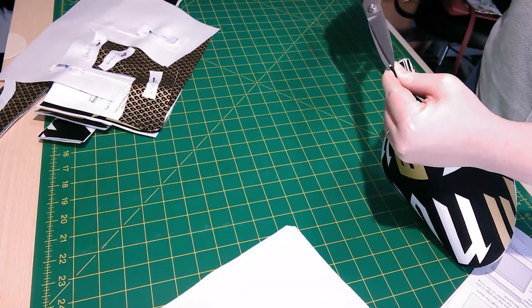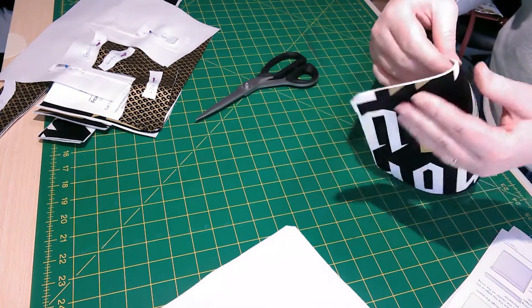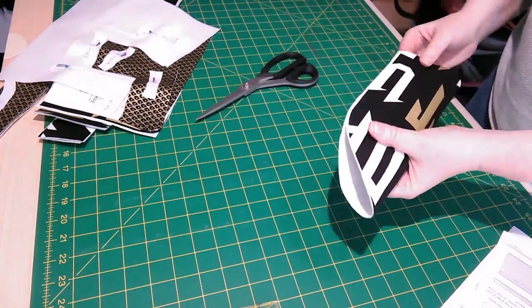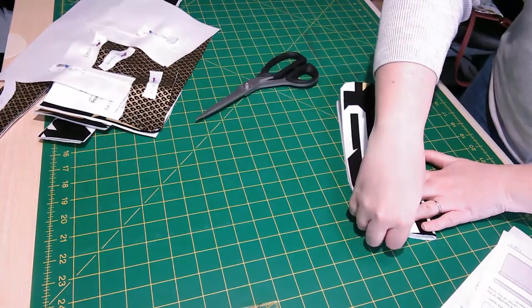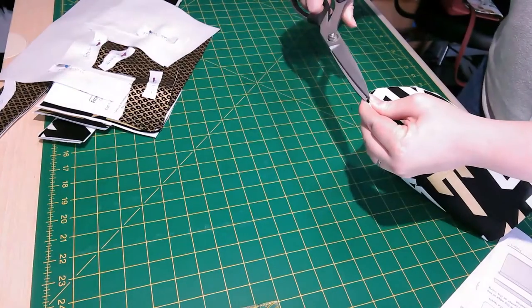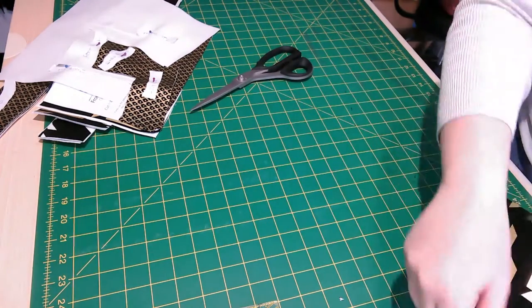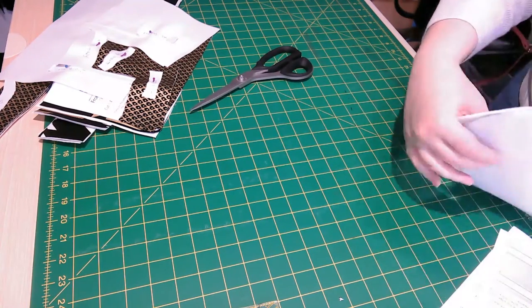Now, we read our pattern, and it says that there's a 3/8 seam allowance. So by keeping that snip only about 1/8 of an inch in there, it gives me a little triangle in there. And we're going to do that for the top as well. And that gives me center markings that will never go away. There we go. Make sure you do get that fleece out of there as well. Make sure that it's complete. Apparently I'll have to go back and cut some lining mains and prep those ones.